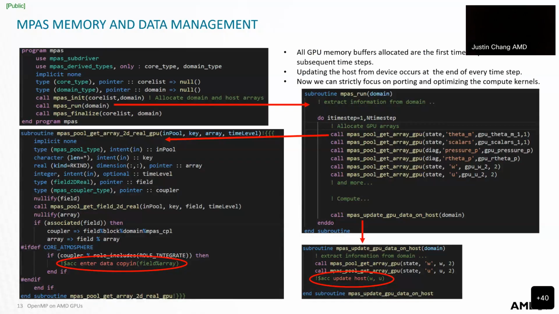What I have here are some flow charts. If you look at the top left, this is the MPAS driver program.